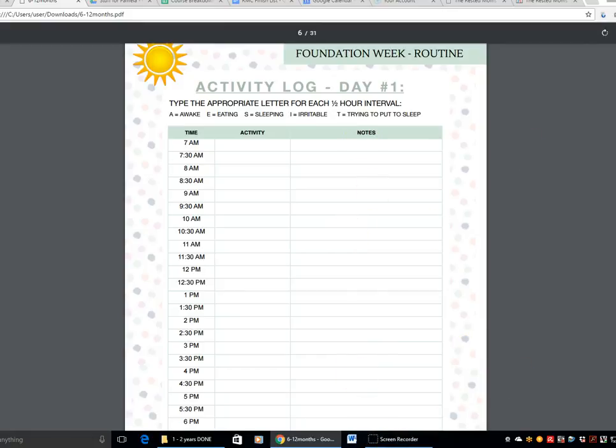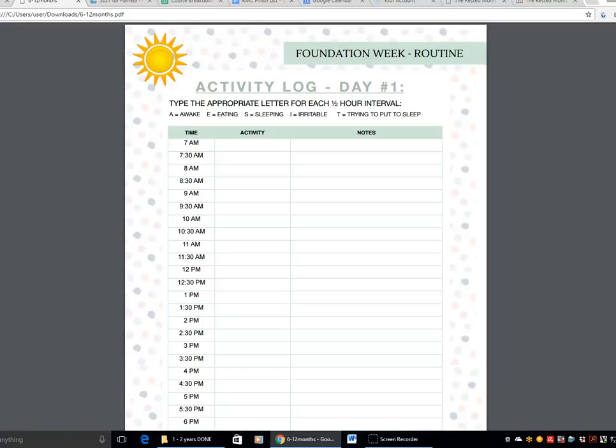And this is when you are really going to be able to use all of the ideas that we spoke about in the routine foundation week slides about your right sleep window and making sure your baby doesn't get too overtired and making sure you create the ideal schedule and making sure you have proper wind down routine. This is the baseline of this activity log. When you're going to take a break for a few days and fill this in is really what you're going to use to help determine what the ideal routine is.